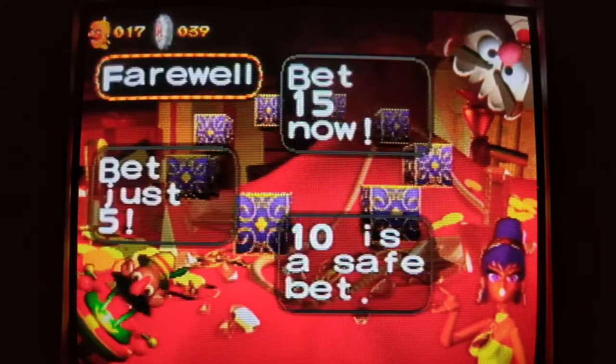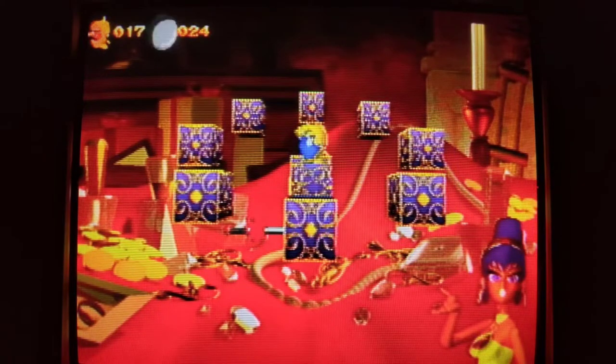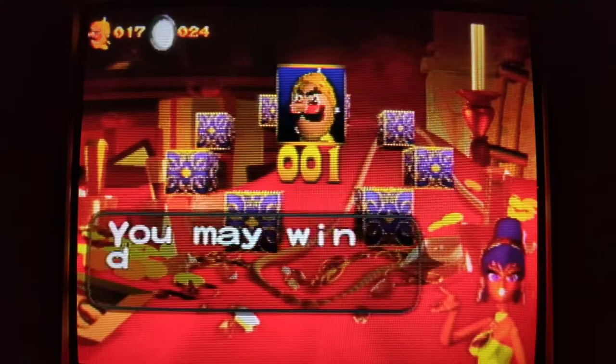You know what? Let's do 15 this time. Why not? We got enough. Let's see what we got here. Okay, I see the orange one. Okay, I really am not sure. This one? Oh, hey, we got one life. I'm happy with that.